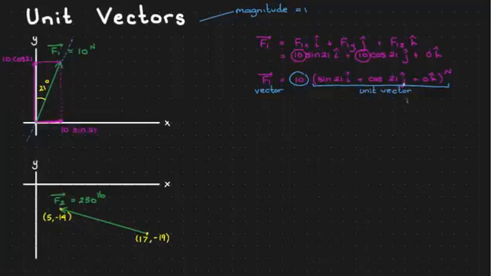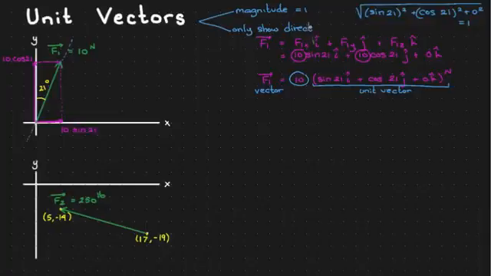Well, how do we check this? If we are interested in finding out the magnitude of this vector, don't we just take the length of that vector by taking the square root of sine of 21 squared plus cosine of 21 squared plus 0 squared? And indeed this is equal to 1. So the magnitude of a unit vector is always equal to 1, and its only purpose is to show direction.